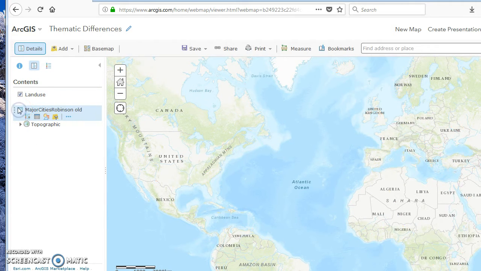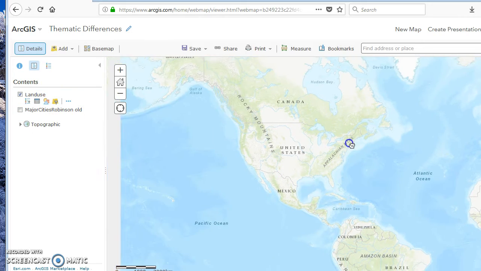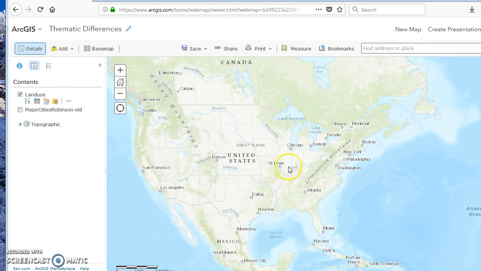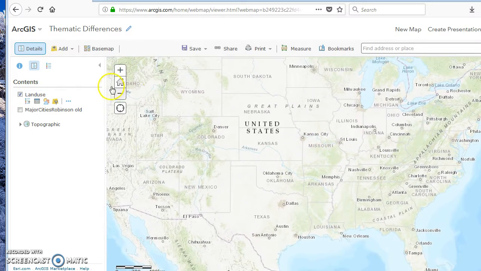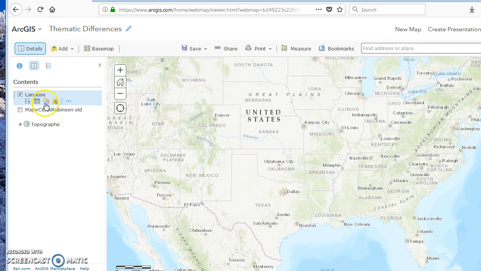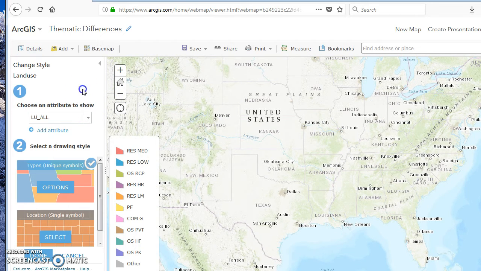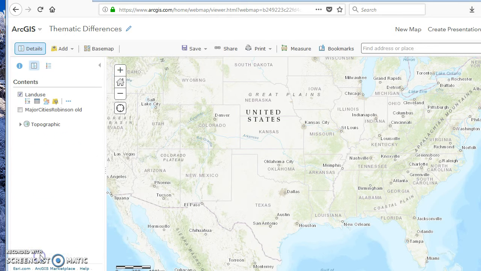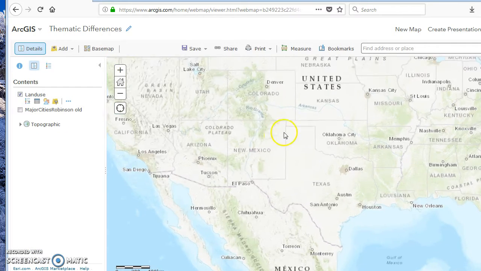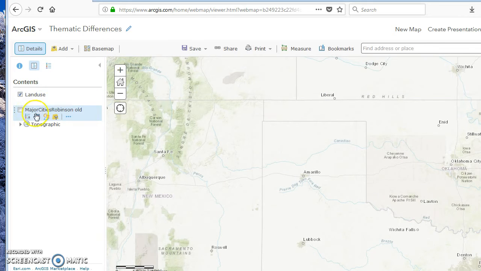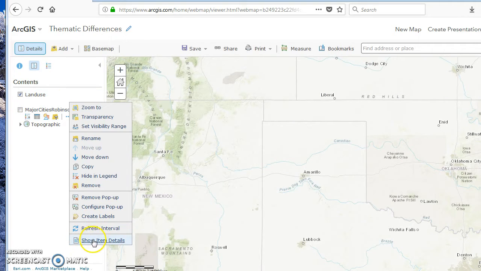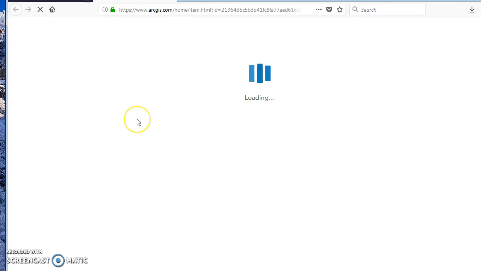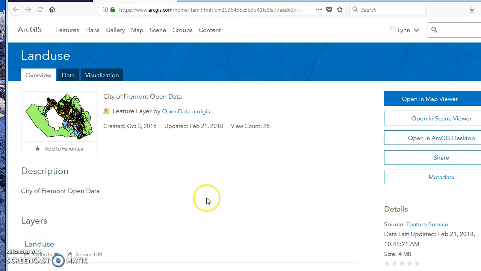So I'm going to go ahead and turn that off. And I do not remember where this was. When we get into ArcGIS, what's really nice is that there is a zoom to layer. Oh, where are we in this one? So this is not going to show up until I get really close zoomed in. So what I'm going to do is go to item details here and see if it will tell me.